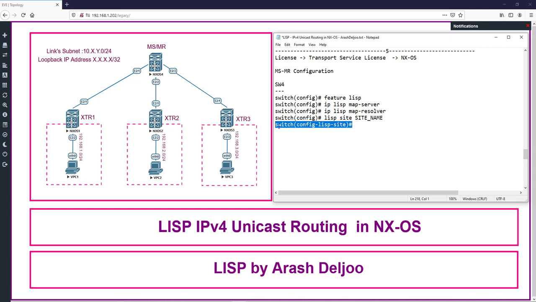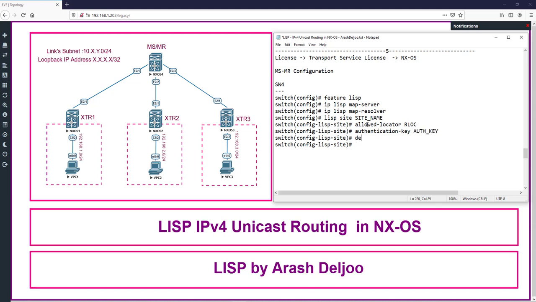Here you can configure many things. For example, you can configure allowed locator, authentication key, description. Let me show you. For example, you can configure the allowed locator, such as the iOS allowed locator, and then the RLOC of the locator. Or you can configure the authentication key and then the authentication key.